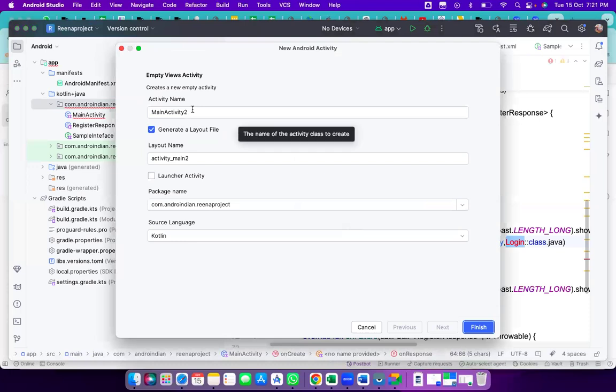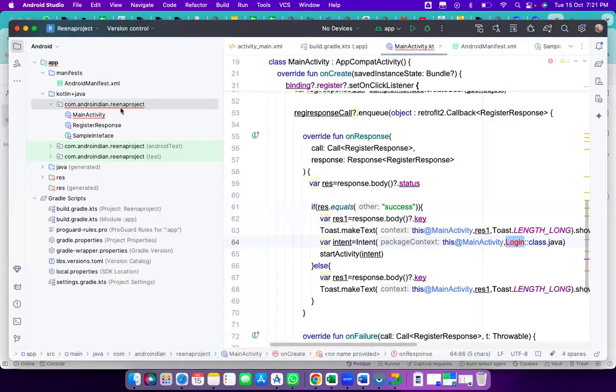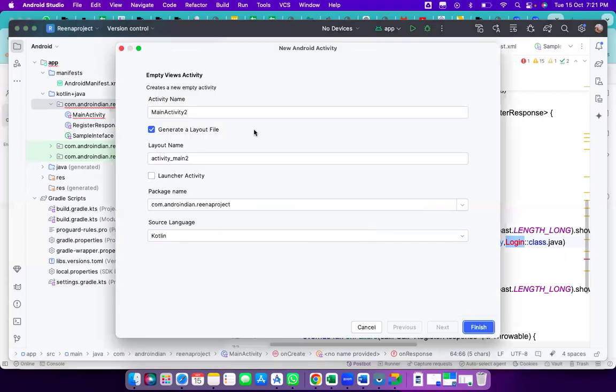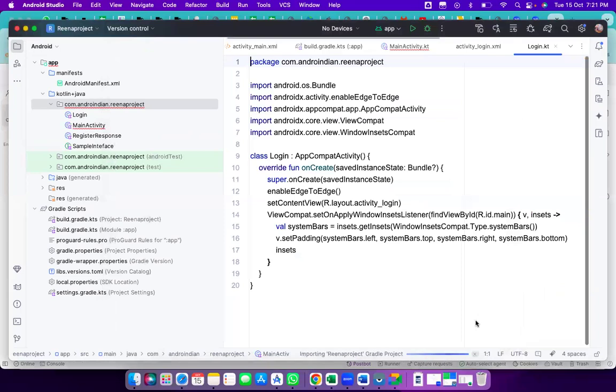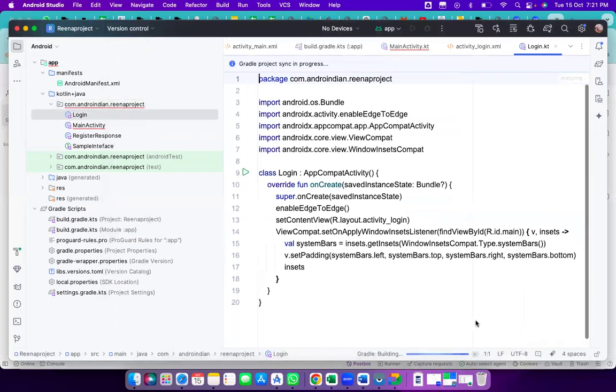That is what we selected: an empty views activity with the name Login. Now I'm clicking on finish, and the activity is being created here. Once this is created, we will see the next step.